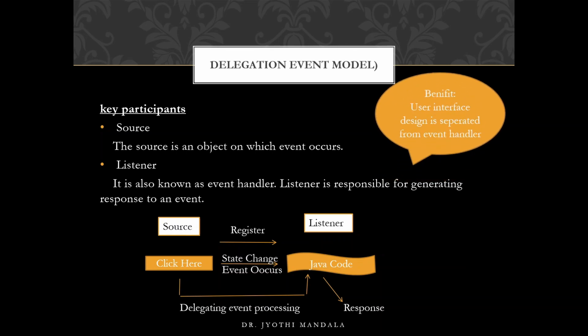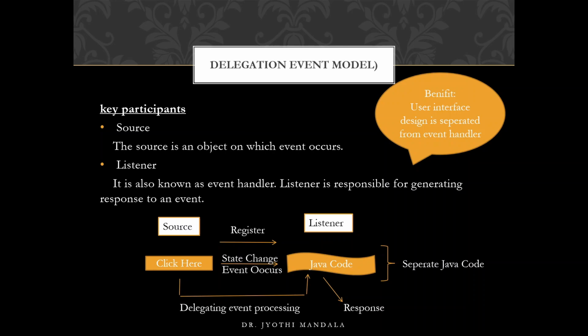Now, what is the benefit of having this event model? Whatever user interface you have will be a combination of buttons, checkboxes, text boxes, all those things. So we have to write the code for your user interface, and also the code for your event handling. That means the complete user interface design can be separated from the event handler, which can be written as separate Java code. This will be a separate code and this will be a separate code. That is the main benefit of having your delegation event model.